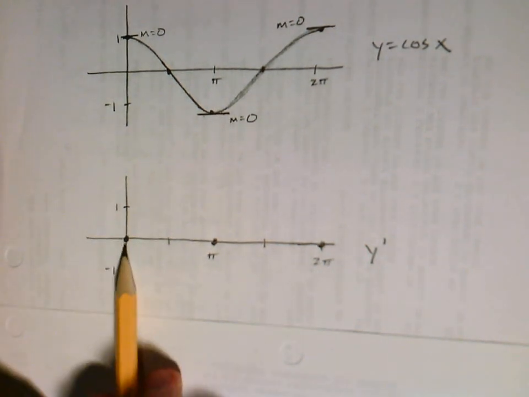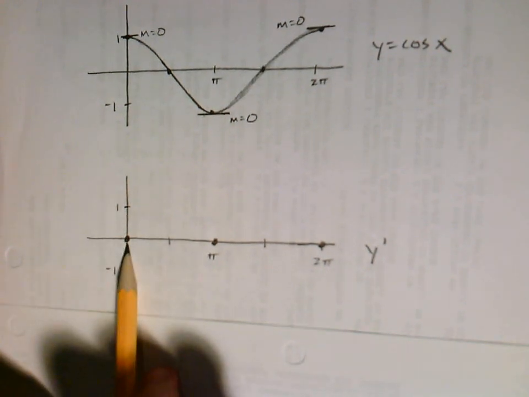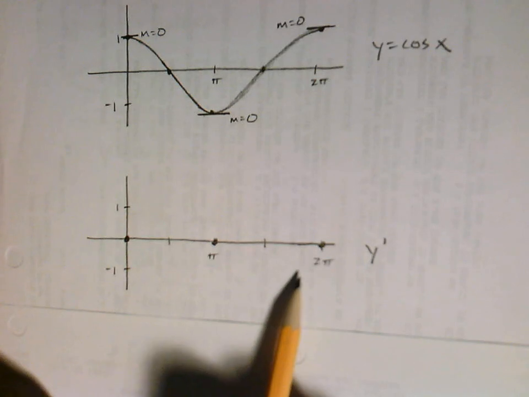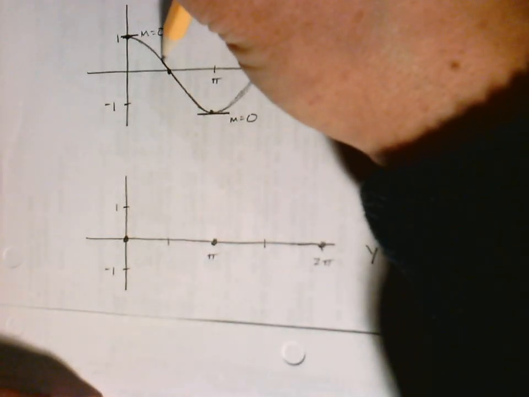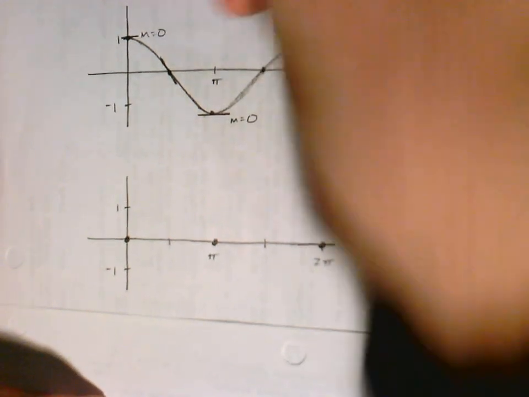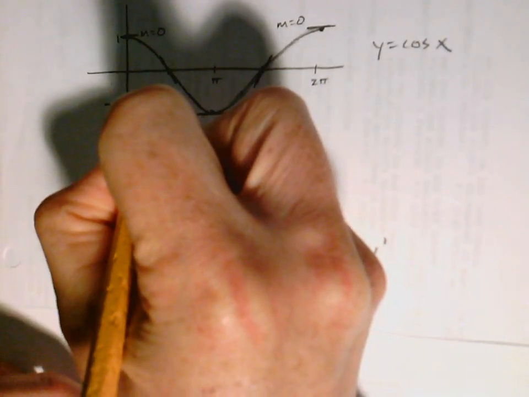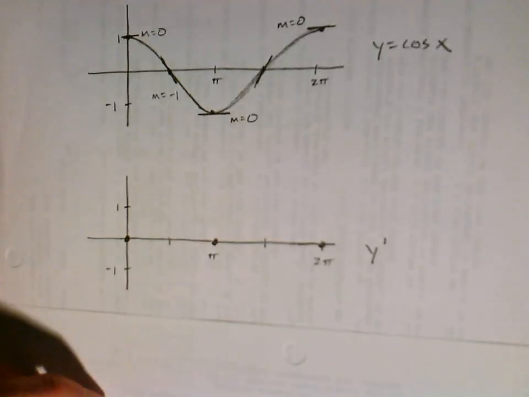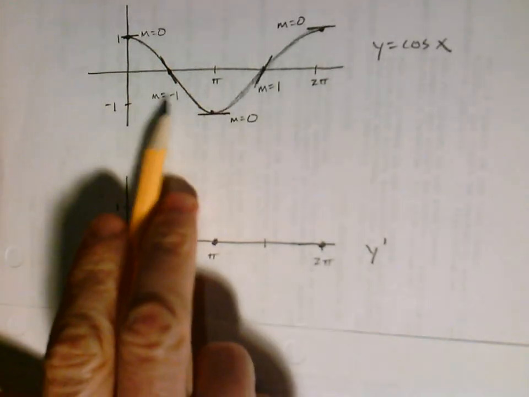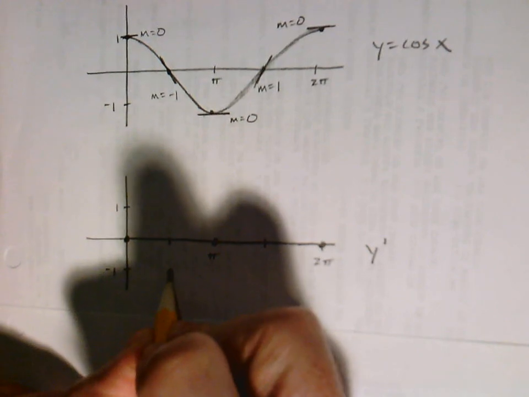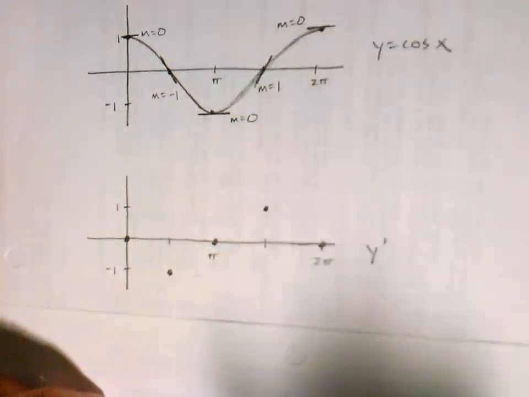You might think, oh, sine of x does this. That's true. It is 0, and then it goes up, and then it hits, and then it comes down. But, okay, let's keep going. What is the slope of the tangent line here? And what is it here in cosine? And, well, it's doing something similar to what we just talked about. That's -1. Here it's +1. So let's plot those. Let's plot the -1 at pi over 2. And let's plot the +1 at 3 pi over 2.